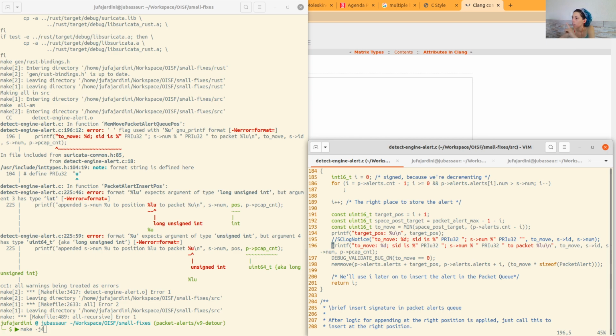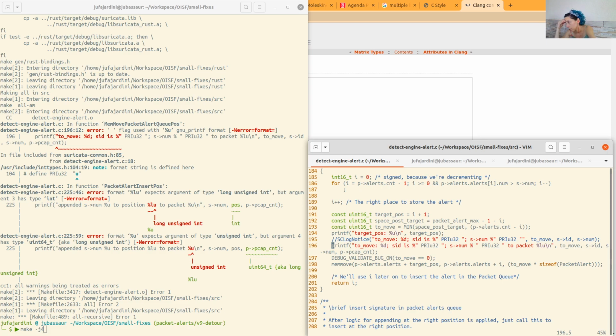Let's see. Flag used with pickup count. Argument has type n. Wait, I'm up there.